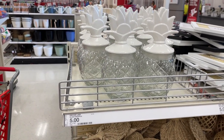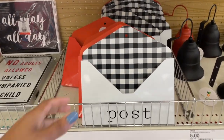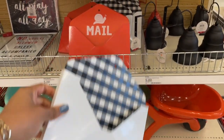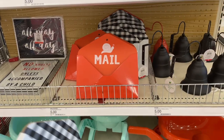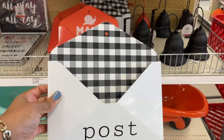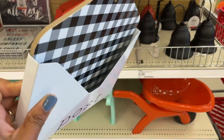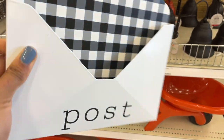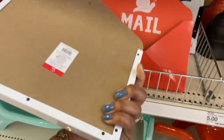We found the snail mail decor! They have more colors now. The original one we saw before is a pretty orange, but they have a new one that's dialed back — black and white — and it is so cute. They're made out of pressed wood with an aluminum front. That's five dollars.